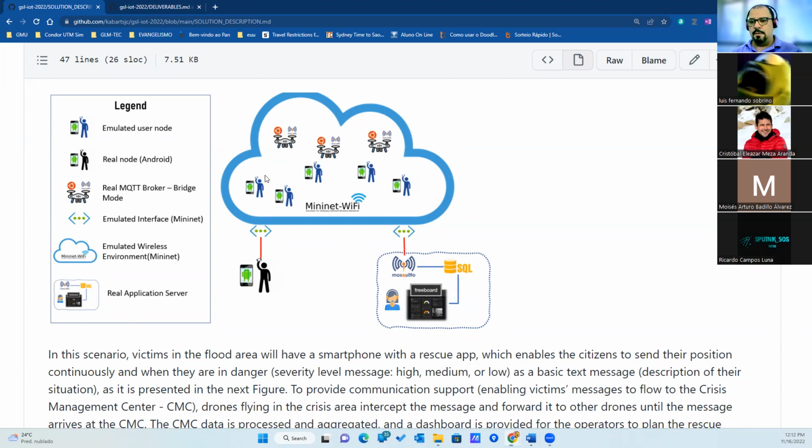Okay. You have two tests. The first one is to develop the brokers, all the brokers, and the client in JavaScript. And the second one is to set up the Mininet environment. But you don't need to integrate both, the brokers and the JavaScript, with the Mininet. You can work separately for now. Any questions? No questions? Okay.